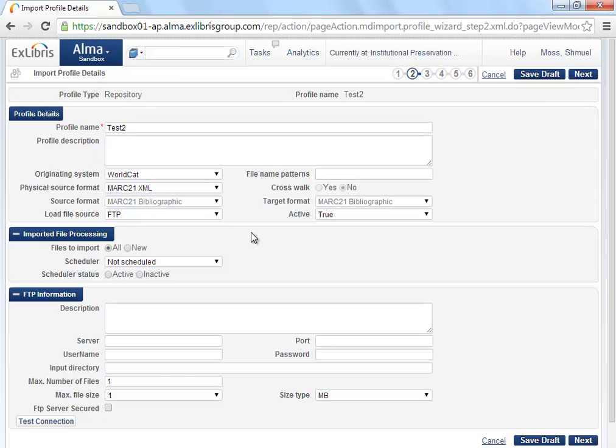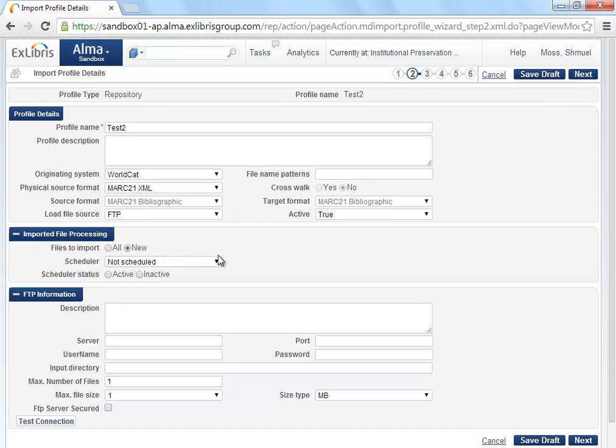Alternatively, and probably more typically, you will choose to import only those files that are new on the directory. In other words, files that have not yet been imported into ALMA. ALMA keeps track of the files that it imports, and so even if there are older files still on the FTP server in that directory that have already been imported, ALMA will not import them again if you select here New.